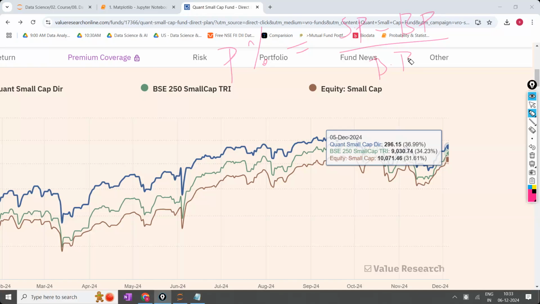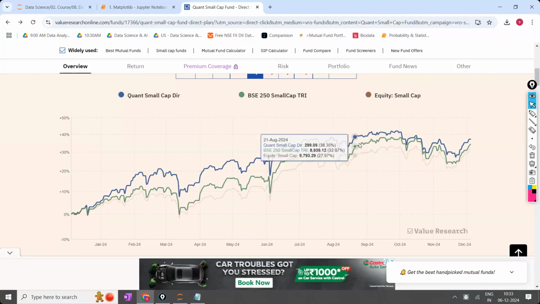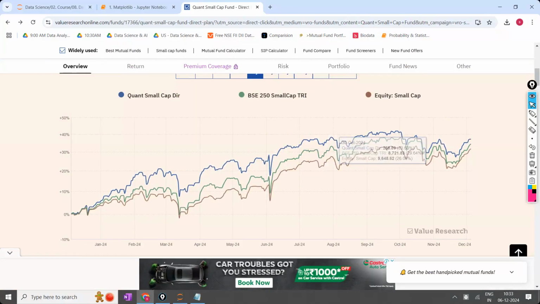But many people, by seeing a plot like this, will assume that blue is good. Blue is good, absolutely. But slowly, the difference between the green and the blue is getting reduced. The gap between them is getting reduced. It means one is performing high, one is performing low, then the gap will be reduced. Is the point clear?